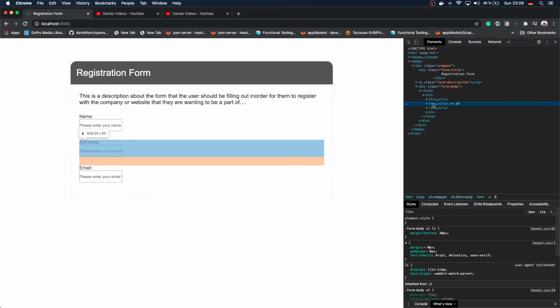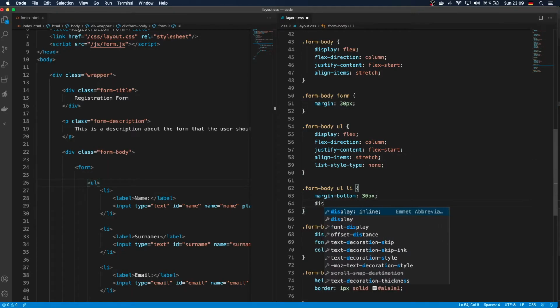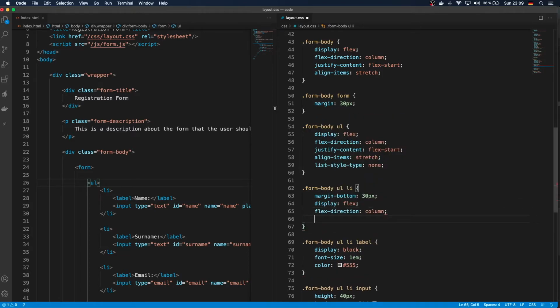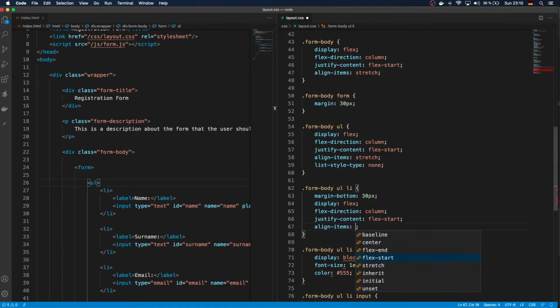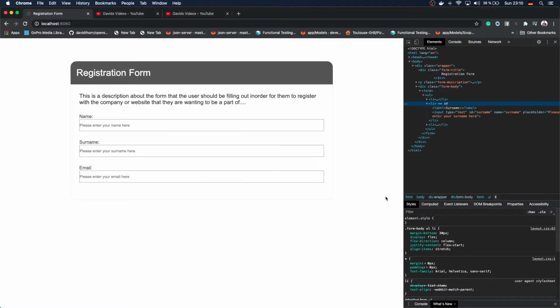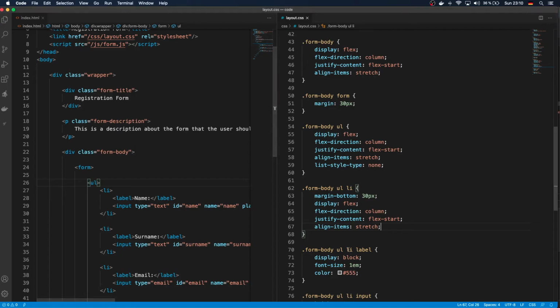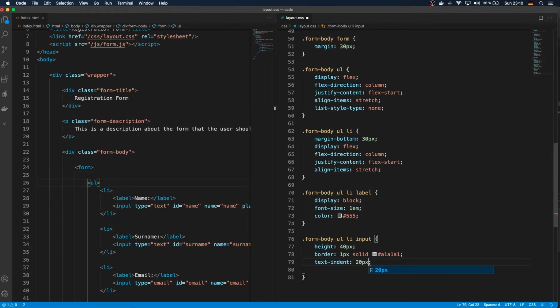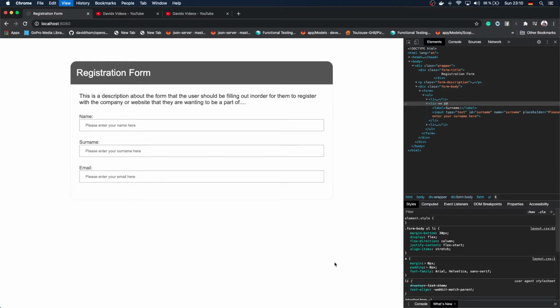So that li does, but the li itself wants to say display flex direction is column once again, justify content flex start, and align items is stretch. So this will do the same thing. There we go. Our boxes are done nicely. Okay. And we want to say that the input fields is text indent. We'll say 20 pixels just to push the placeholders in, which is too much. Let's just say 10. That'll be fine. Okay, this is now gone.